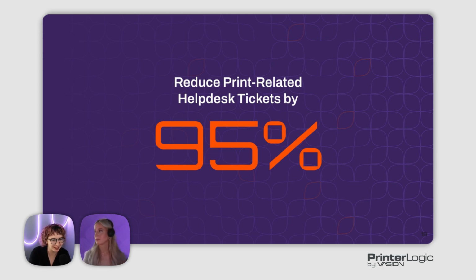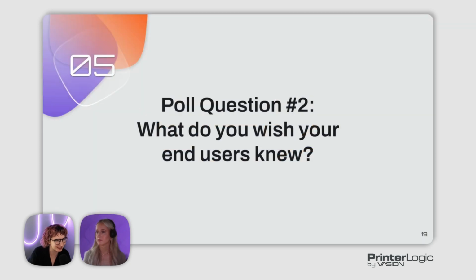Which leads us into our second poll question, which is, what do you wish your end users knew? Our options are how to remember a password, how to install printers, how to update their computer regularly, or how to submit a ticket with more detail. Oh, okay, coming in strong with how to submit a ticket with more detail.